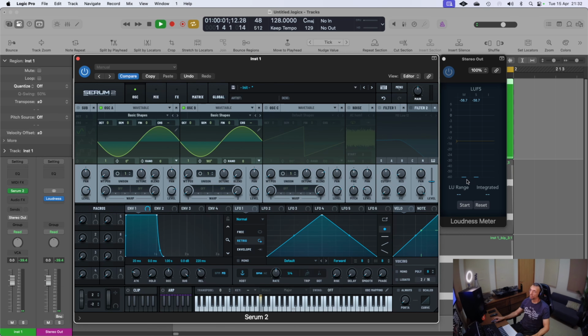So now we can see that we have a significant decrease in volume here, because what's happening is this oscillator is opposite to this oscillator in phase. So it's effectively cancelling each other out. So now we don't have any sound or very little sound at all, okay? So if I move the phase position now of this oscillator back, we can see we're starting to get an increase in amplitude or loudness. And we're now back to our original level here with both oscillators playing.